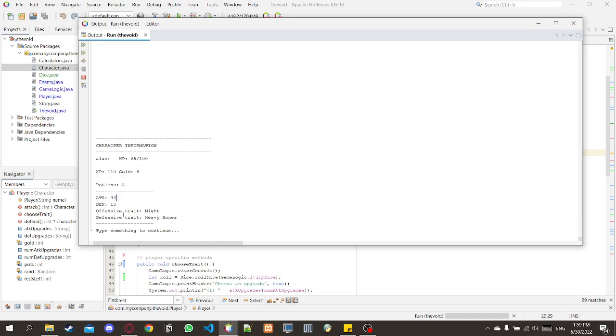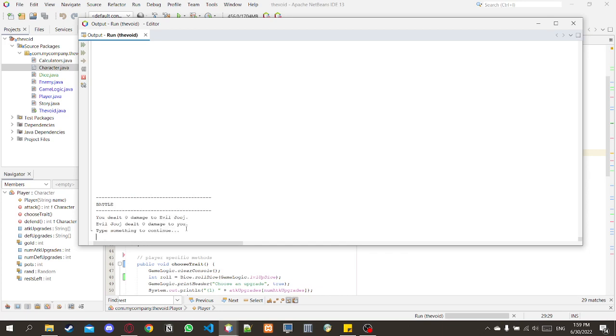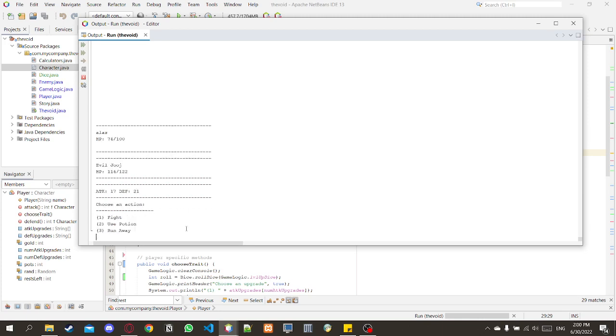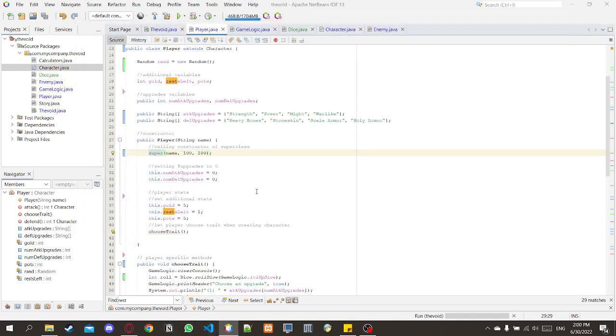Hmm. 3450. Let's rest. I still restored only 10 health and I have like 100 XP. Yeah, I see. Okay, so that's a good enough test. Let's open Notion, take some notes.